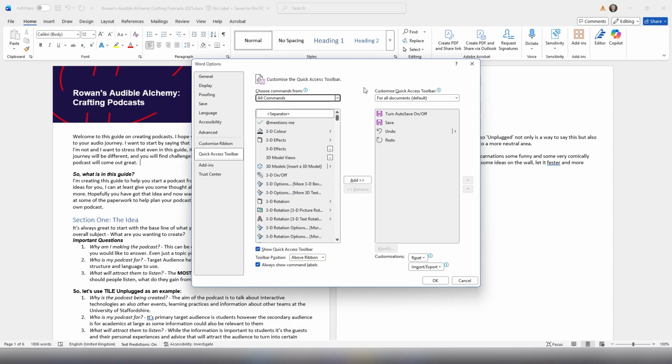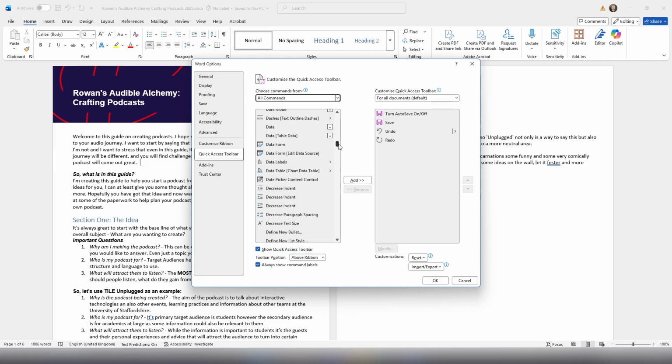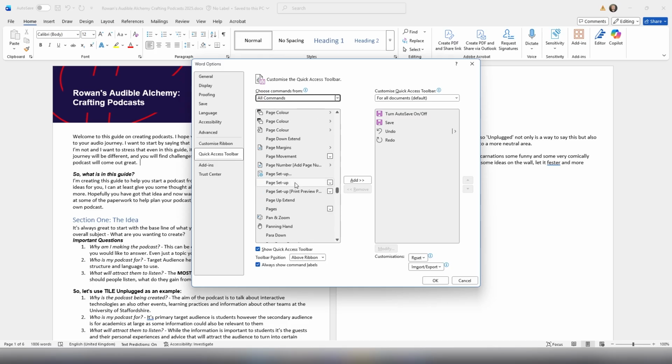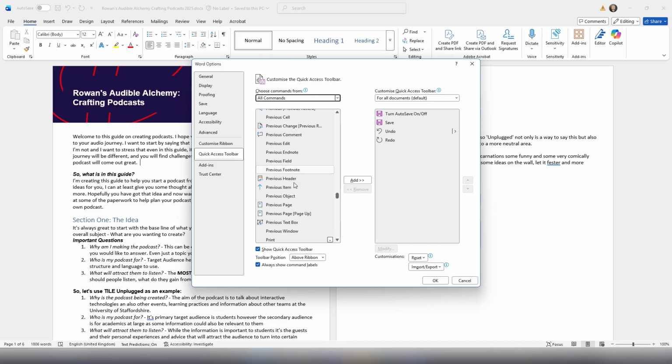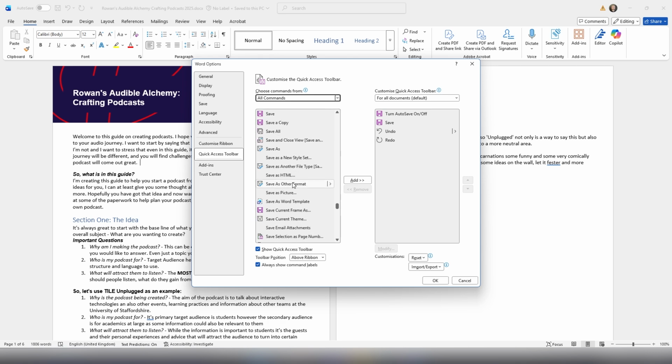We're going to select the all commands from this tab and scroll all the way down until we see speech. Now this is in alphabetical order, so we just have to go and find the S section where all these commands are. Now you can add any of these commands to this toolbar, however the majority of them will fall into the ribbons that are automatically assigned on Word. Speech, however, is one of the few ones that aren't, so we'll find that, and once we find that, we're going to select the add icon in the middle of this window and then press OK.